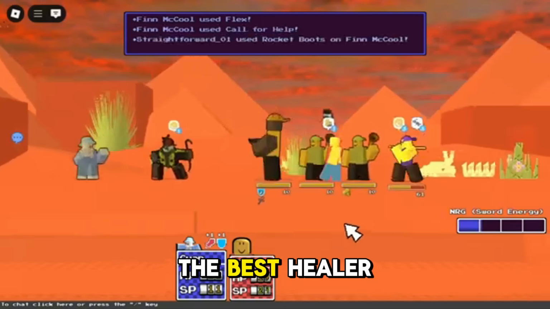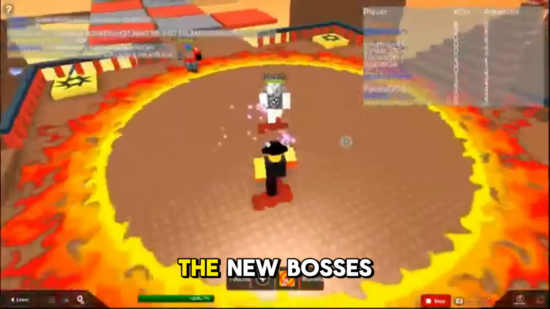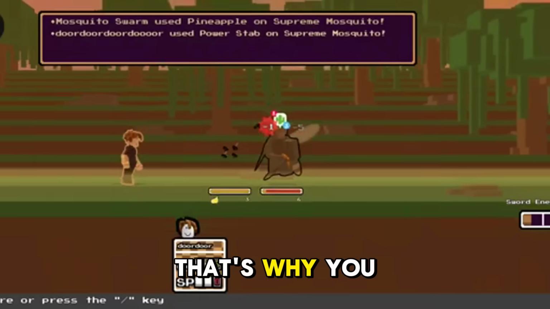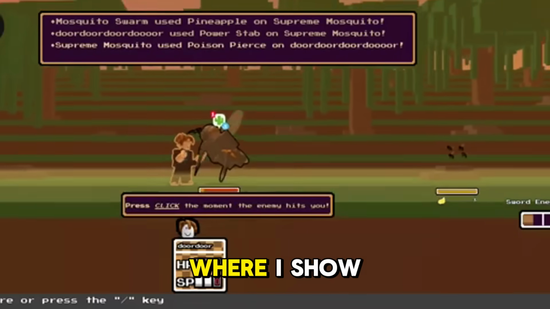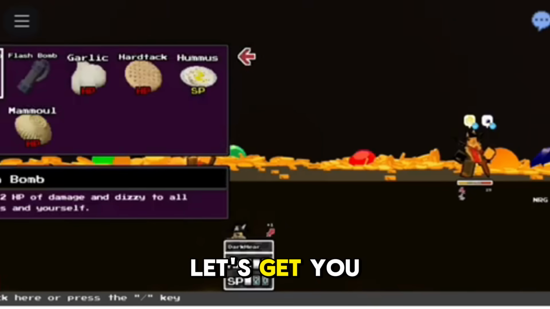But wait, being the best healer in the world won't matter if your team can't do enough damage. The new bosses in Demo 5 are going to have a shocking amount of health. That's why you need to watch this video next, where I show you the damage build that will absolutely melt bosses. Click here and let's get you fully prepared.